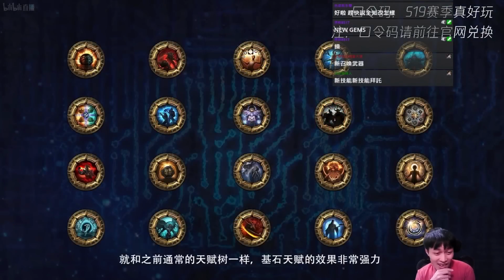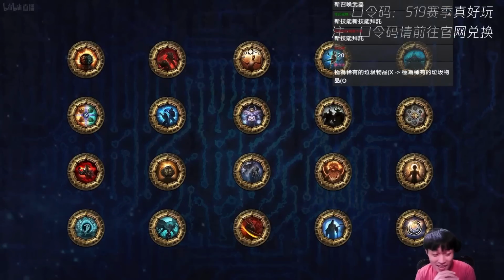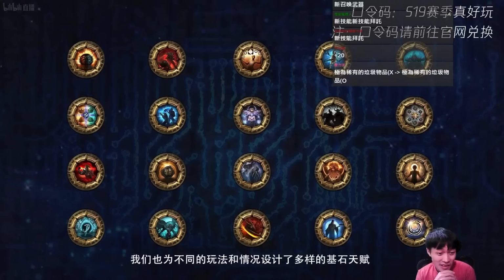As you know from the regular passive skill tree, Keystone passives are usually dramatic and build changing, with both upsides and potential downsides. Each Keystone can completely change the way you play Path of Exile's endgame, and we have designed Keystone passives for many different playstyles and situations.